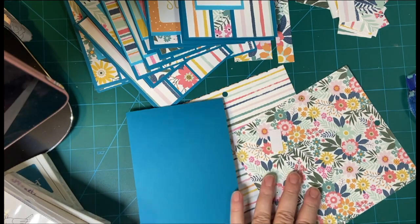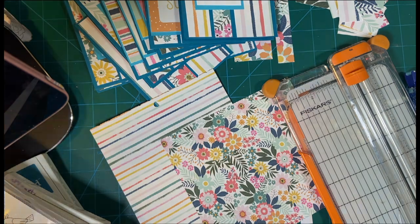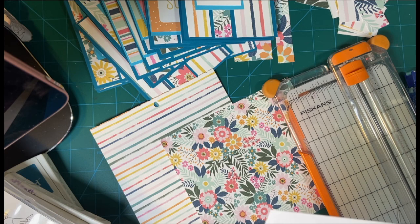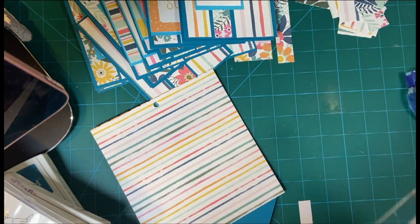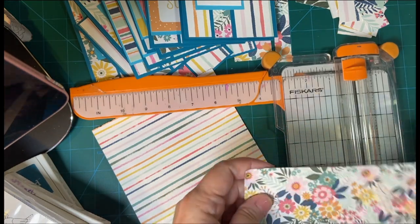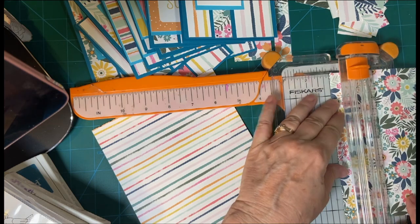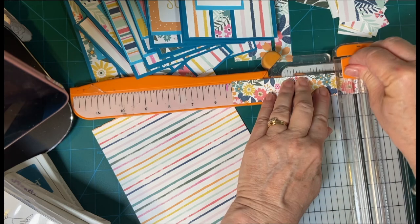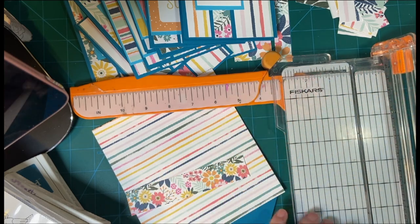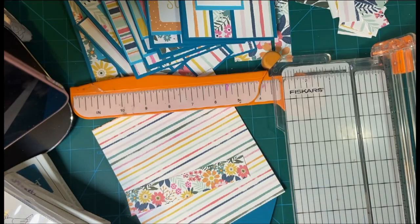So let me go ahead and cut this paper. I will also link her video so you can get this, and then you'll have the cutting directions also.